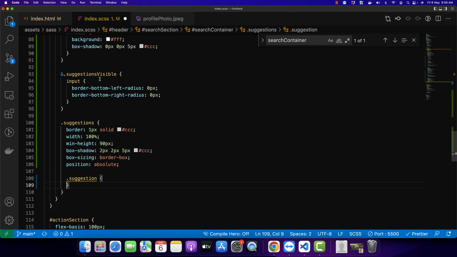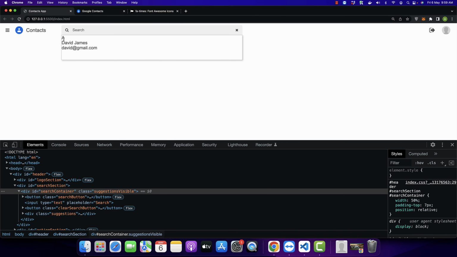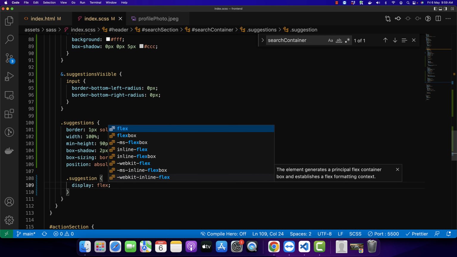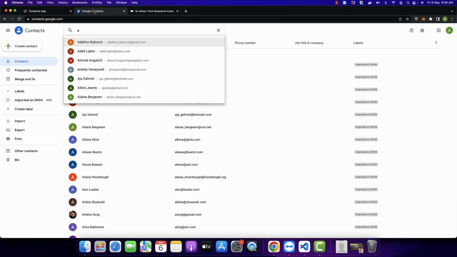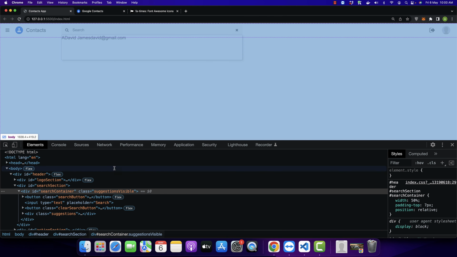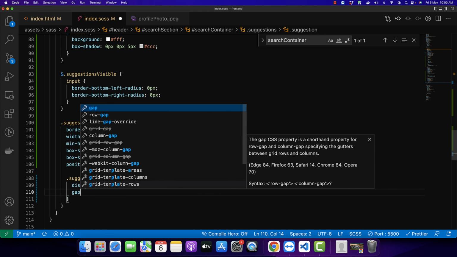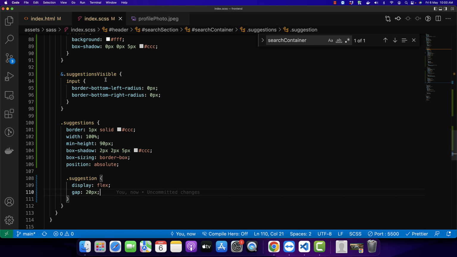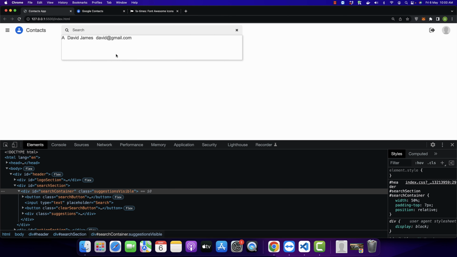So before that, we need to make other adjustments. For example, these are showing in vertical direction. We should show them in a row, horizontally in one row. For that, we need to add display flex. That would fix that problem. Now we need to add gap between every element. As you can see, there is a gap of around 20 pixels between every element. So for that, type gap 20 pixels. Okay, it looks like 20 pixels is a bit more than we need. I think it is fine.